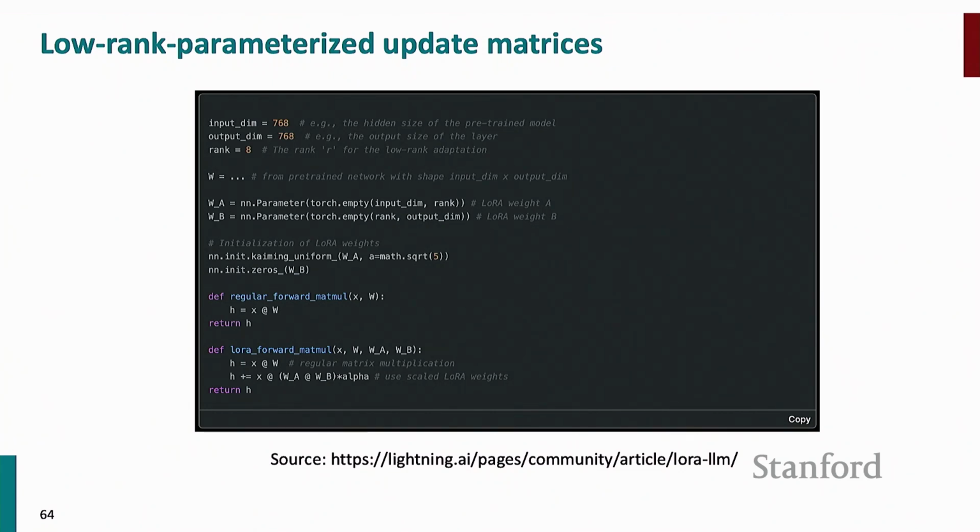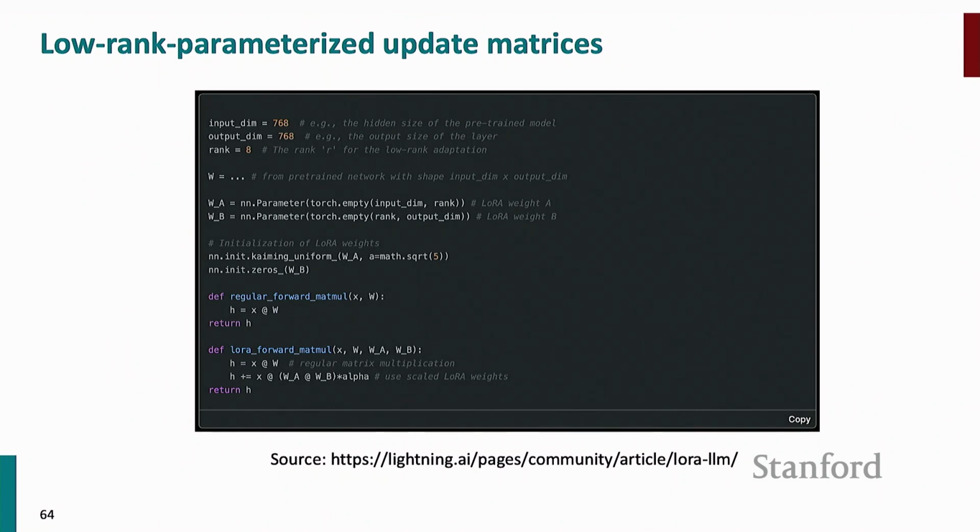Now with LoRA, what you're going to do is you're going to freeze your model parameters. You're going to compute the H as before. And then to that, you're going to add this additional offset term. And that's the only thing that's going to be trainable. Okay? And that's pretty much all you have to do. We have to do it for every single weight matrix for every single layer.